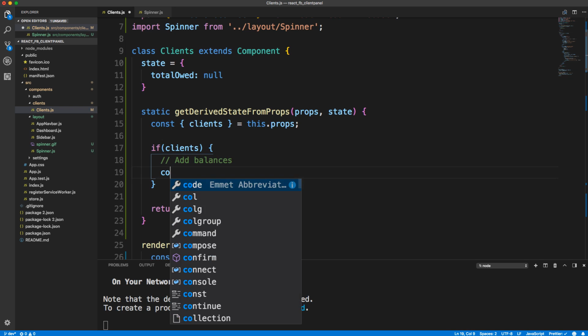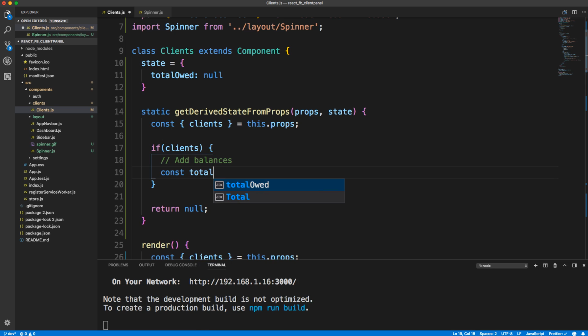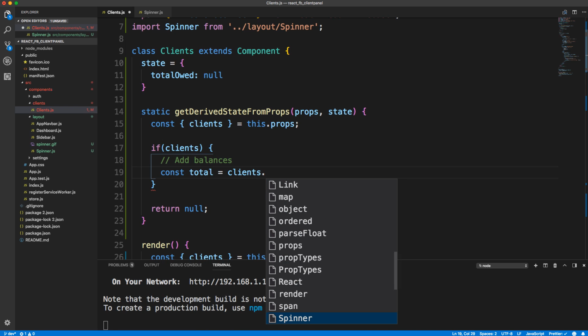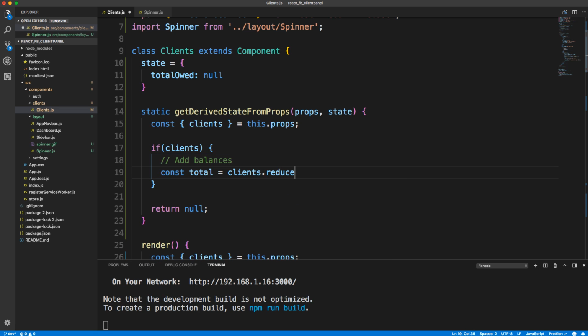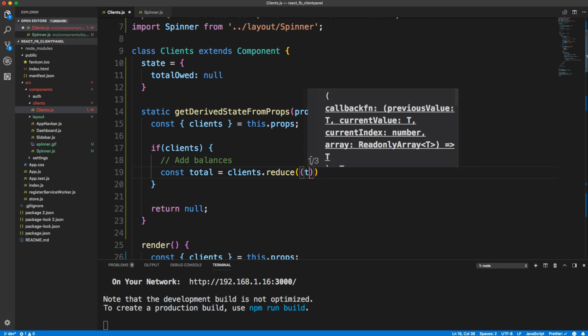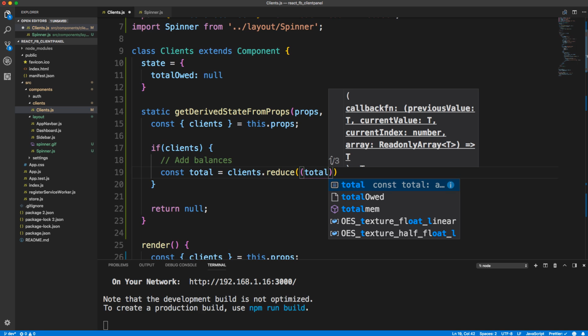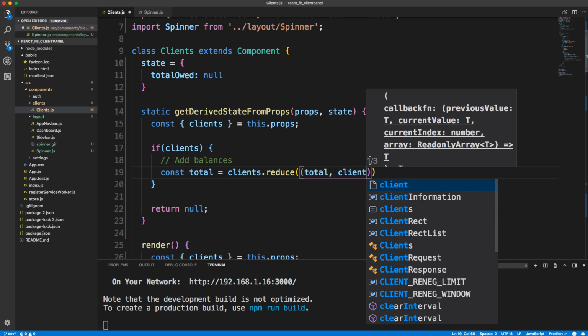To do that, we're going to create a variable called total, and we're going to say total equals clients.reduce, and reduce is going to take in two things. It's going to take in a total, which is an accumulator, and then each client.